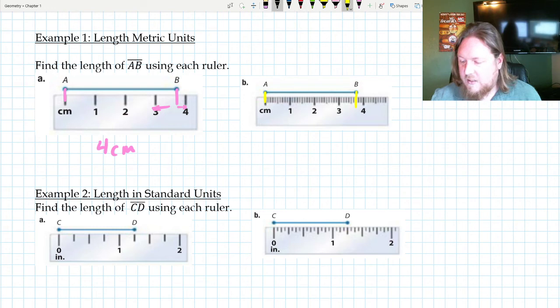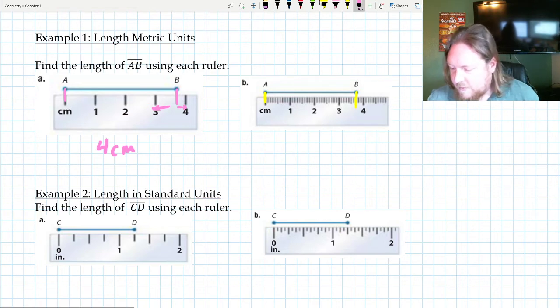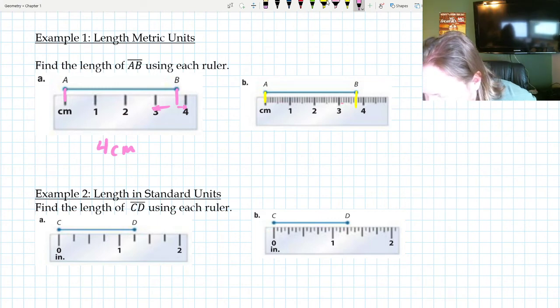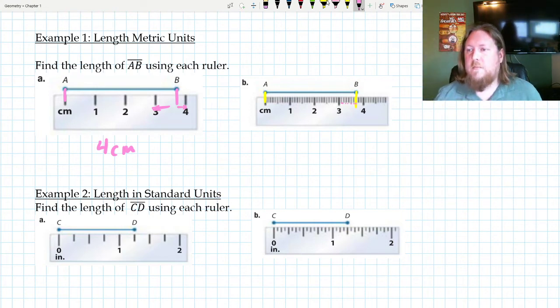And it's kind of hard to see on the page. I mean, I'm just counting it with my finger, basically. I guess I can do a little mark for each one that I do. Let me see here. I got 1, 2, 3, 4, 5, 6, 7. So this was 7 of those little tick marks. That means that my answer here is 3.7 centimeters.